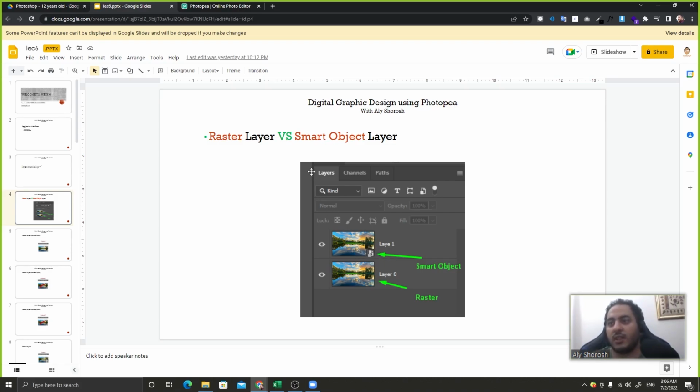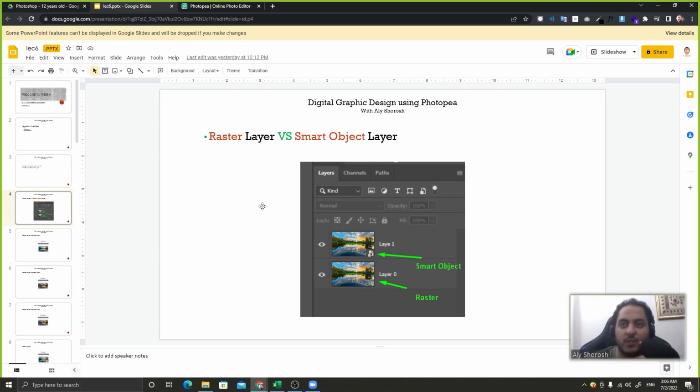This screenshot is from Photoshop, but Photopea is the same. So a smart object is a normal layer, but with this icon here. This icon means that our layer is a smart object.